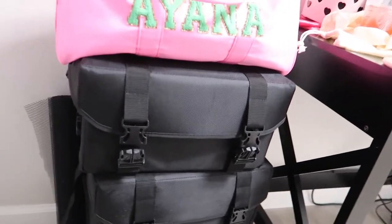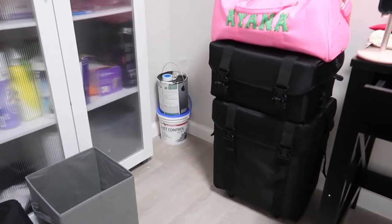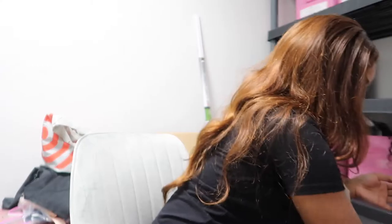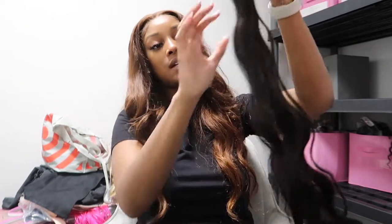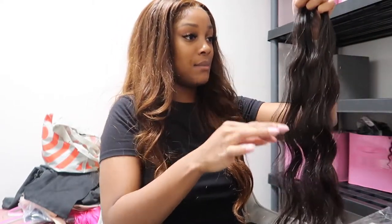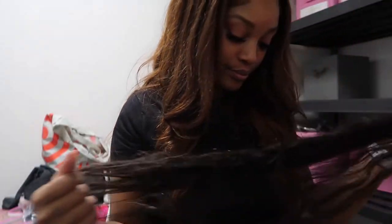I haven't used the new travel bag yet but I needed something with wheels because I bring a lot of things when I travel, especially when I'm doing wigs — I cannot be breaking my back. These are my tape-in raw tape-ins. The girls literally bought everything — I'm sold out. Clients usually use about four packs to get a full head. This hair smells so good and look at the luster. My raw Indian hair gets the best reviews — I've never gotten a bad review about my raw hair, period.